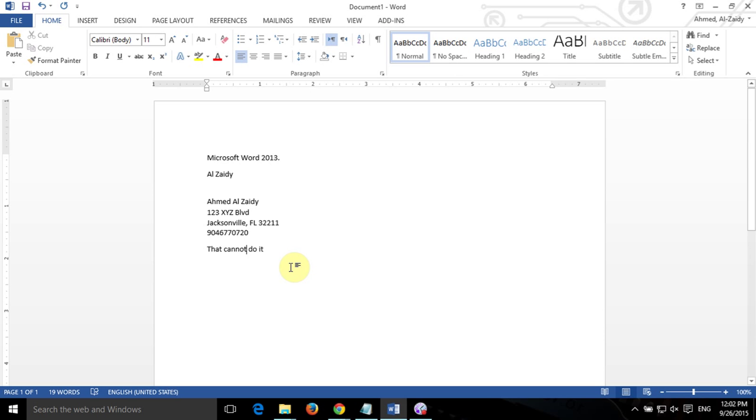We have one more wavy underline, which is the green one, which indicates a format error, like using some words that will not fit your paragraph, and you need to change it. So you will have a wavy green underline for the full paragraph, for the full line, which indicates you need to correct it. It's a format error. You cannot use it this way. So this is the correction.